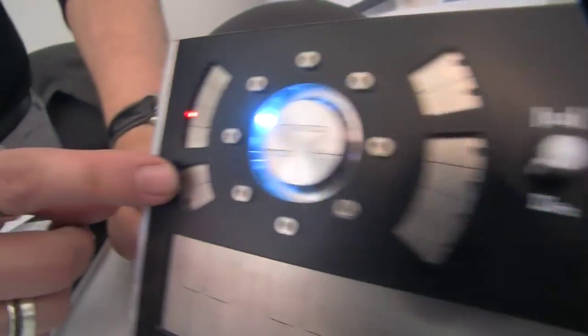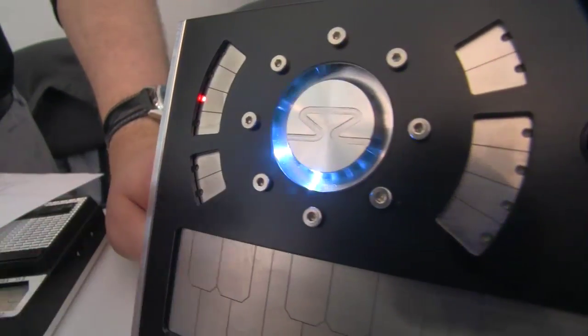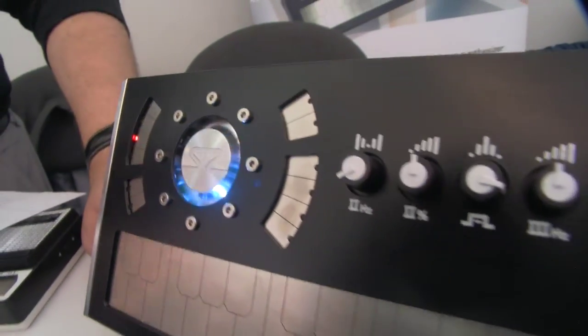These two here are the important ones: up and down octave shift. So it's a 3-octave keyboard, but it's got an up and down 2-octave shift. So you've got 7 octaves out of a 1-foot-long keyboard, effectively. And it's made of metal. I mean, it's really kind of solid, isn't it?